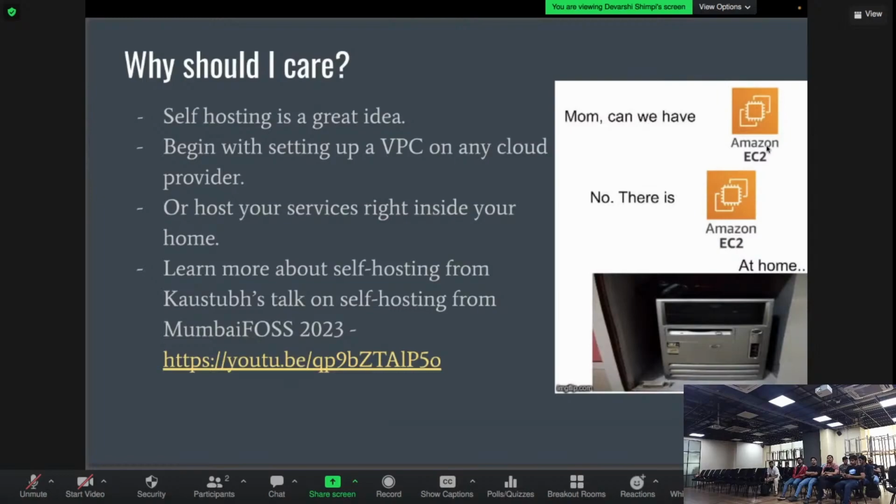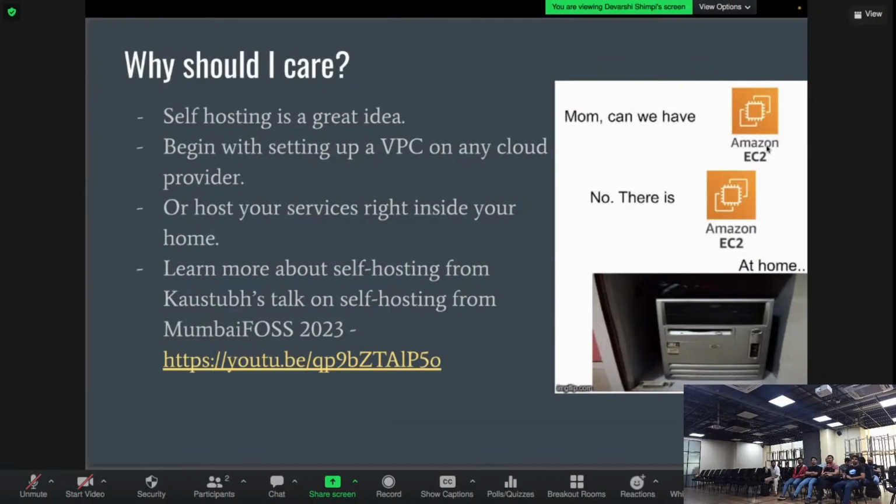So yeah, this is just a meme that I have made. Mom, can we have EC2 at home? But I just have my old PC. People do use VPCs, right?